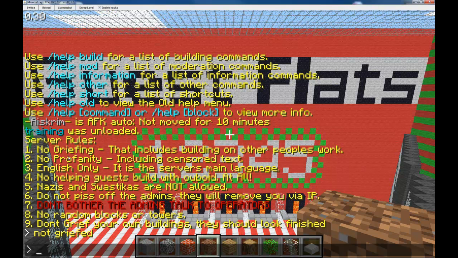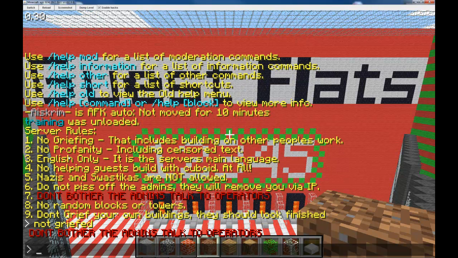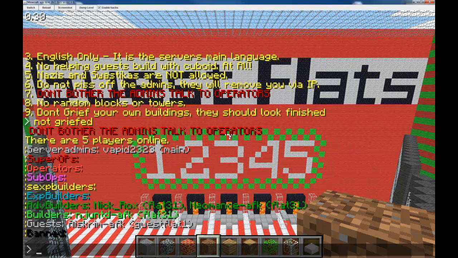Generally, these are all kind of the same. So the next command I'm going to show you is called players. What this is going to do is bring up a list of all the players on the server. So we've got server admins, which is me.